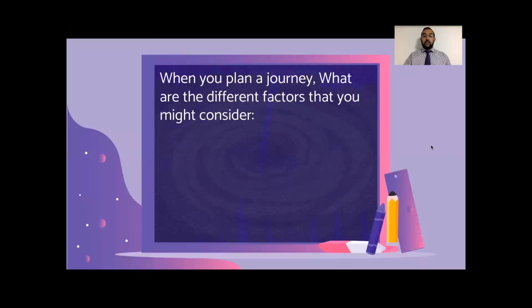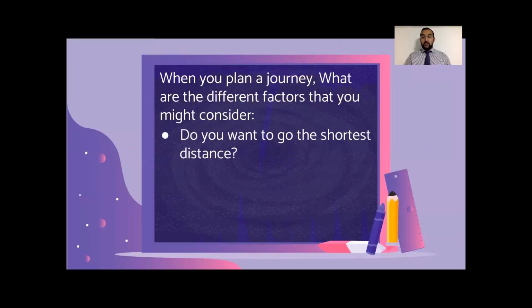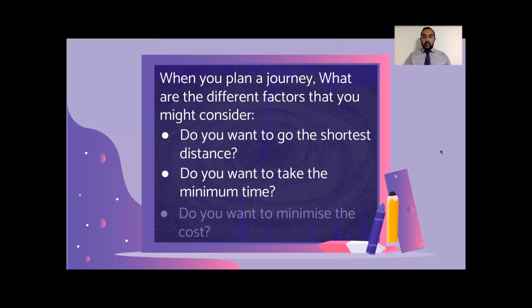All right, so the factors that you have to consider while planning a journey include if it's the shortest distance, what's the shortest route? The minimum time, which way takes the minimum amount of time, and what way has the minimum cost. So you might want to go on a car because it has the shortest direct route from your house in the Bronx or in Brooklyn to Times Square, but it will not be the shortest time because, let's face it, New York has terrible traffic.